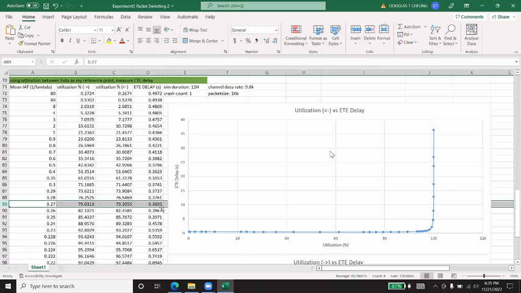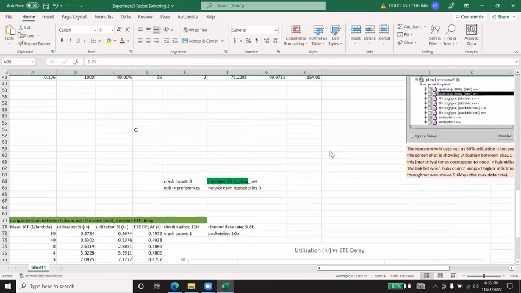Yes, 0.3695. And the utilization of 79. So this utilization here, you say it's from hub 0 to hub 1. Yes. And the other one is from the node to the hub. Yes, that's correct.